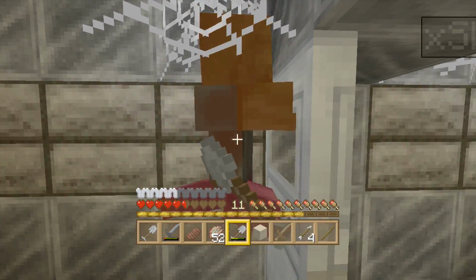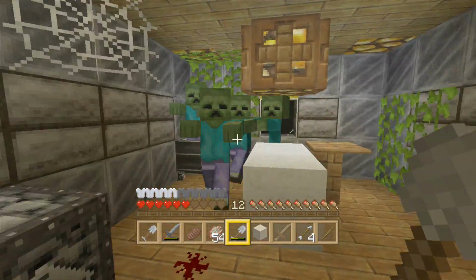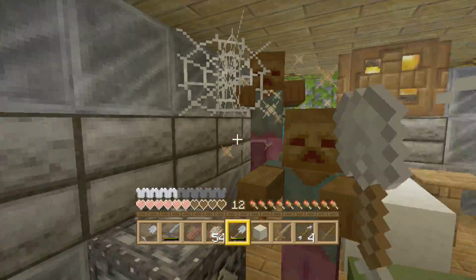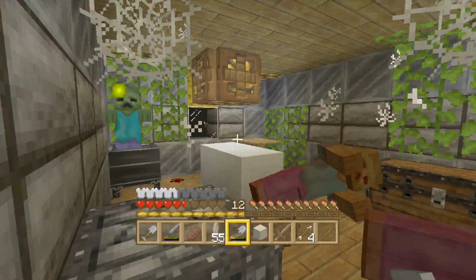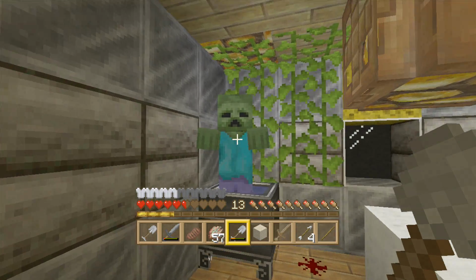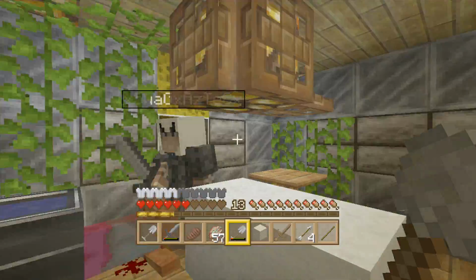God. What's this guy doing? He's so stupid. Hello, hello, hello. Oh, God. Nope. Oh, God, Swag. I'm gonna die. Nope, I got him. This guy's stuck in a cauldron. Hey, dumbass. Get out of the cauldron.